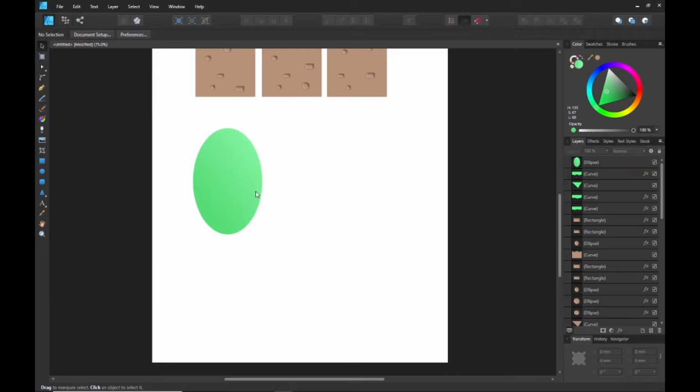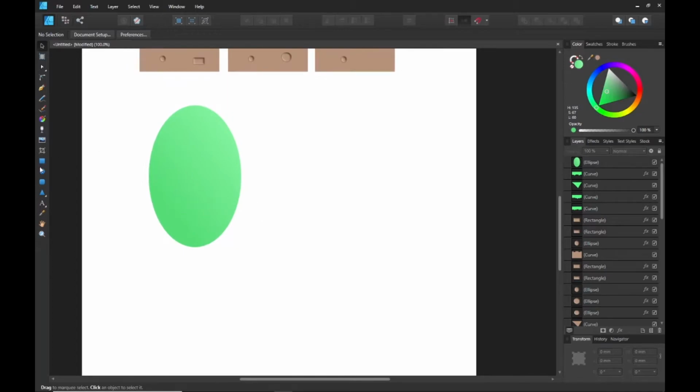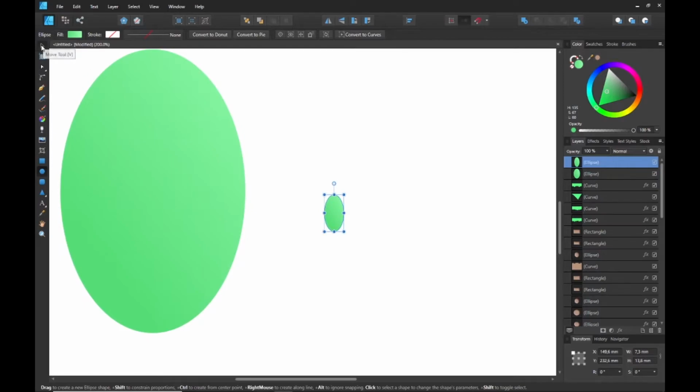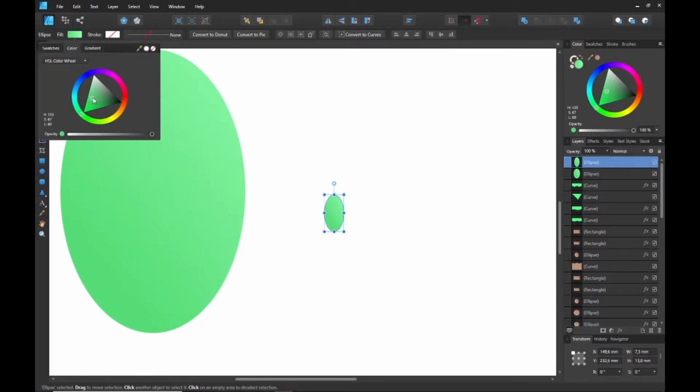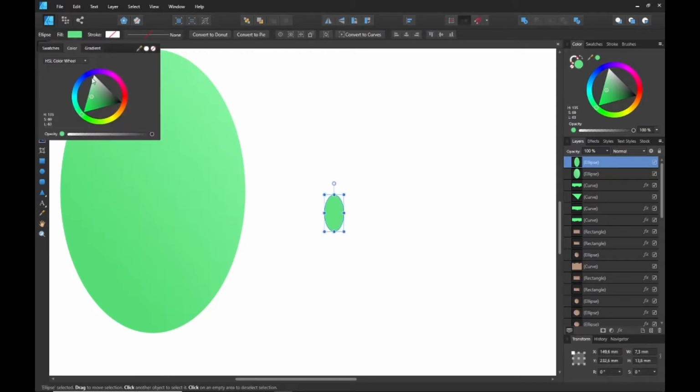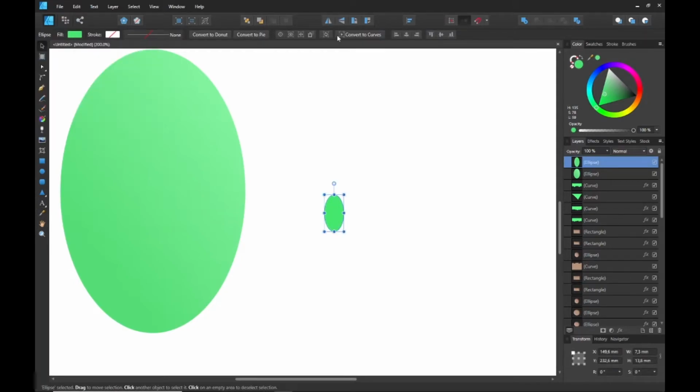Now this doesn't look really like a tree, so we have to add some leaves. Leaves are actually really easy to do. What we have to do is use 3 ellipses. I will just pull one up. I will make it one color. I don't want gradient in here, and I will just copy and paste them, and then arrange them in a leaf-like form. We'll make it a bit darker. Okay, there we go. I'll just arrange them in a leaf-like formation. So a little bit like this, and then in the other direction, and there we go.